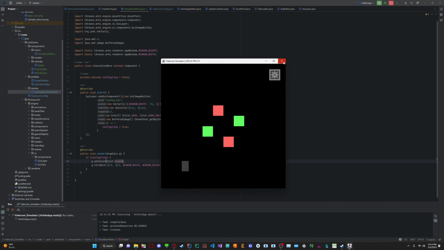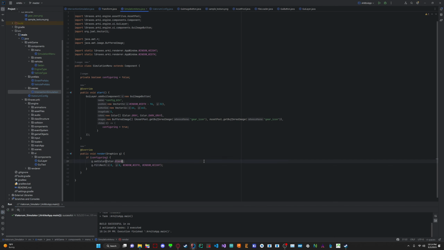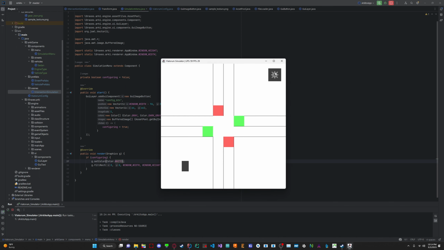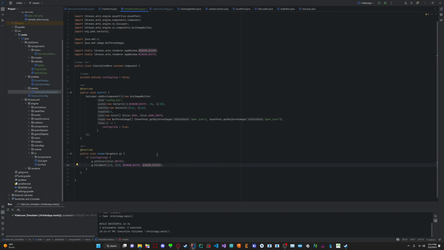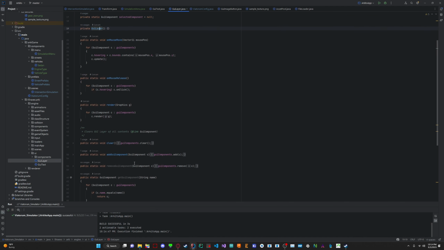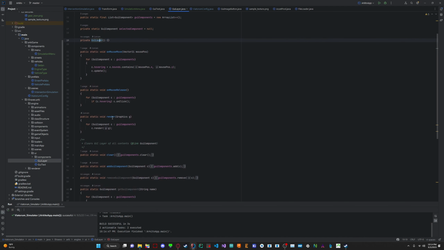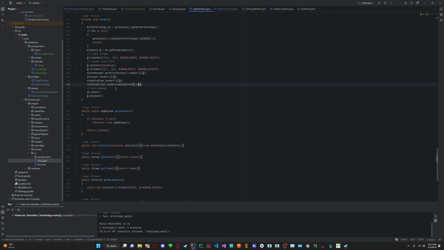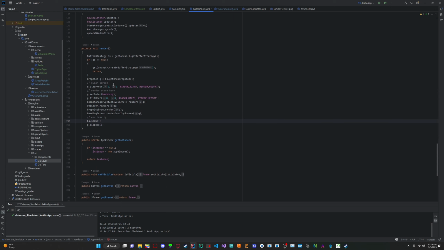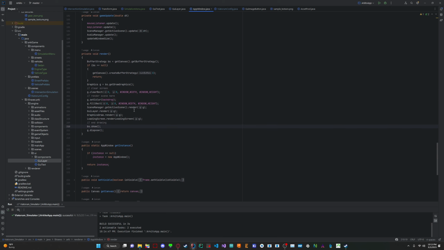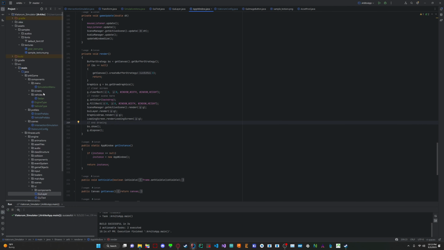Okay, so, wait. Oh, I see. Alright, so it's doing it on the bottom layer, which is not good because it should render this stuff afterwards, but it is not. Loading screen, graphics, render. Why? See, render. Yes, everything should be rendered afterwards, because the GUI layer renders after the scene manager. Wait, oh, that's a component. Whoops.